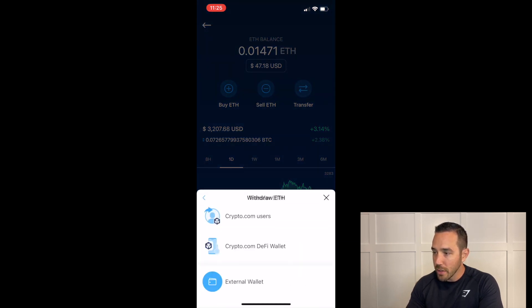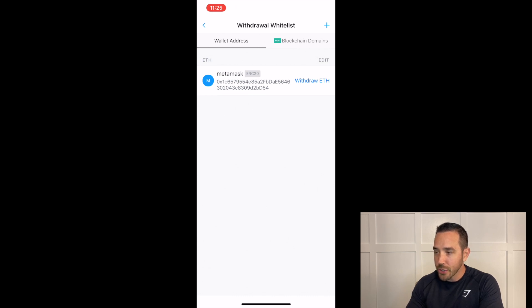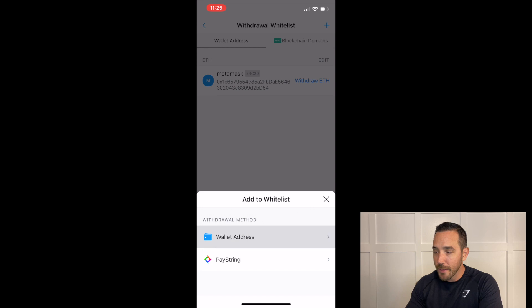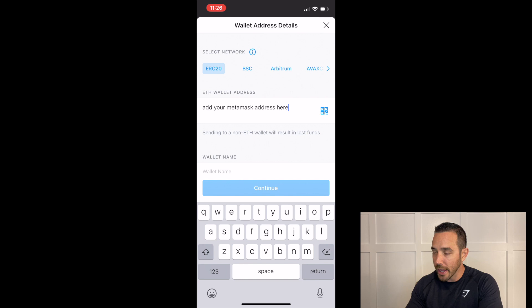This was the fiat transfer we did from the bank to Crypto.com. I'm going to click Transfer, then Withdraw, and now we're going to an external wallet — MetaMask. This external wallet needs to be set up previously. To set yours up, press the plus button in the top corner and it will give you the opportunity to add a wallet address. In MetaMask, once you create your account your wallet address is right there — you can QR scan it if needed. Add your MetaMask wallet address, which is a hash of numbers and letters, and give your wallet a name.